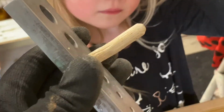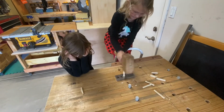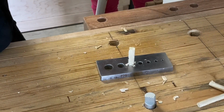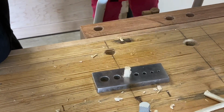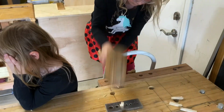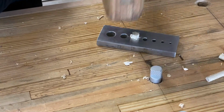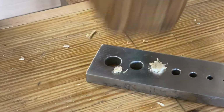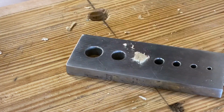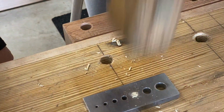You guys want to do another one? Yeah. All right. Can I do the next one? Put your glasses on, Isla. Look at that. She's doing a good job. Good job.